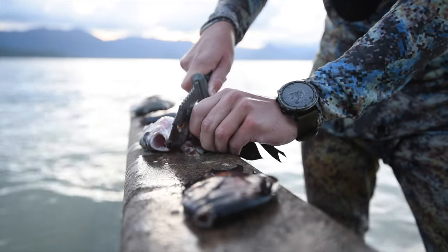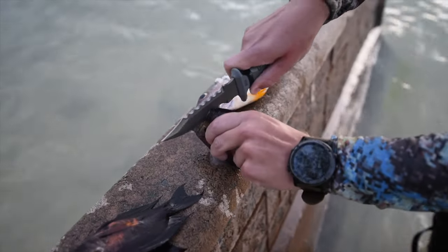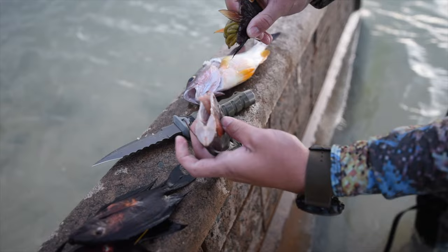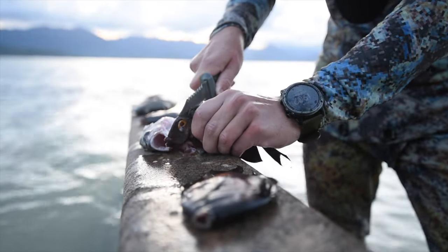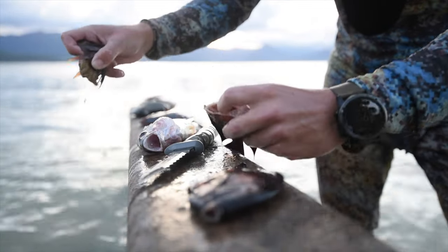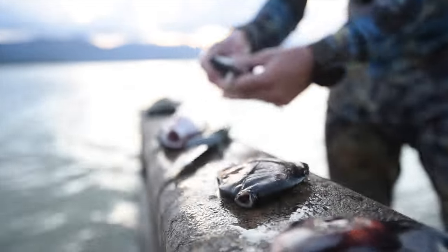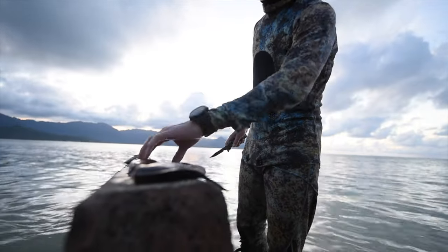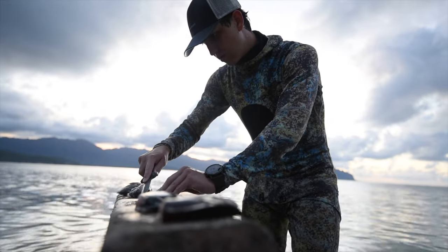I'm going to teach you guys some tricks on how to clean cole. All cole have a little soft spot right behind their eyes up on their top head, and you just have to cut down until you feel your knife break through the spine. Once you feel it really loose, stop cutting — then you can take your finger and pull back the head, kind of peel it off, and all the guts will come out with the cole head. You get a clean cole super quick without having to cut down the stomach. You can clean 30 cole in less than four minutes if you're quick.